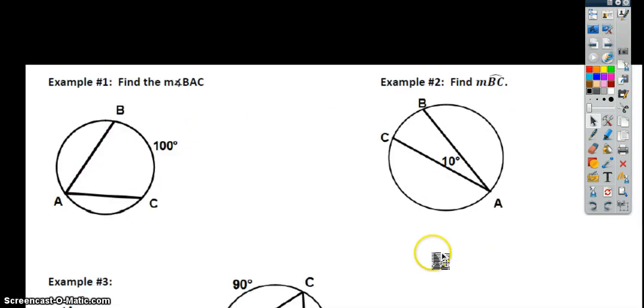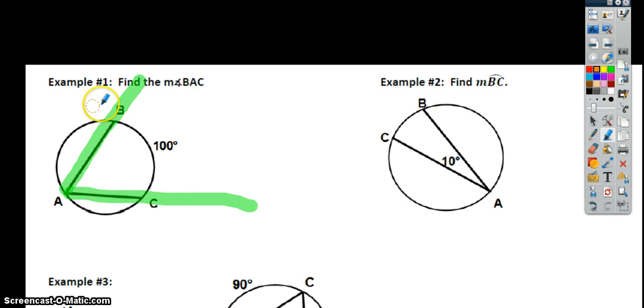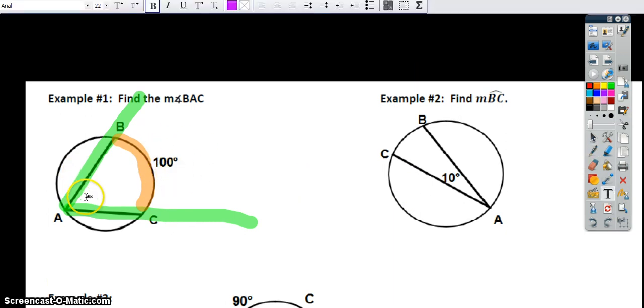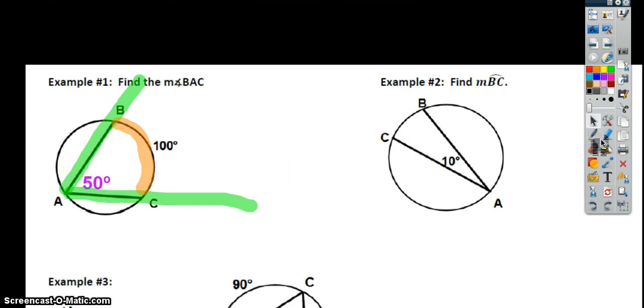All right, moving on. Example 1, find the measure of angle BAC. So I'm going to extend the sides past the edge of the circle. That's the angle I'm looking for. It just so happens that this is the intercepted arc for that angle. That's what they gave me. They gave me this arc, so that's 100. Then the angle is going to be half of 100, which is 50 degrees. I may stop typing degrees at some point here just because it's kind of time consuming to do so.